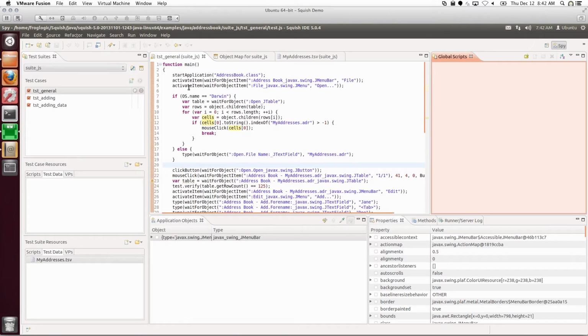Global scripts are scripts in the same scripting language you've chosen for your test suite, but have nothing to do with Squish. They can be completely independent of Squish and do whatever you would like. You can import those and use those methods. JavaScript I know doesn't have the same terminology as I'm using right now, but the same idea, those different functions are then available. So as far as the way to best manage data, if you're talking data-driven testing, would be to either use a TSV file from our test suite resources, use a database, or use spreadsheets, but reading and writing from them is simply a matter of working with the scripting language and the test suite or the test data source.